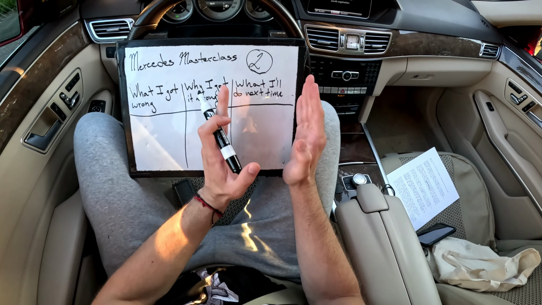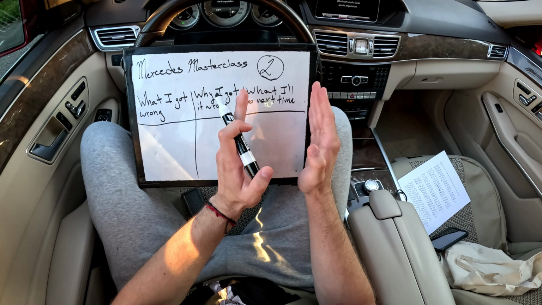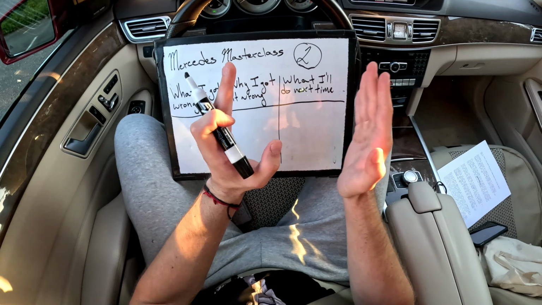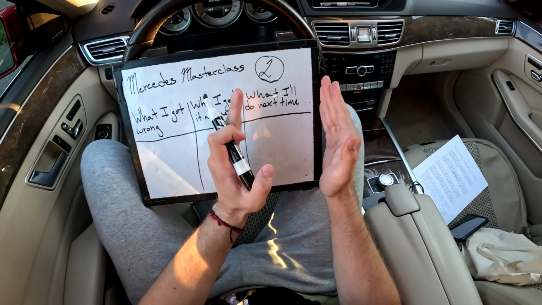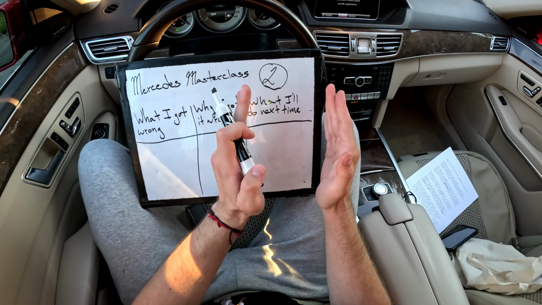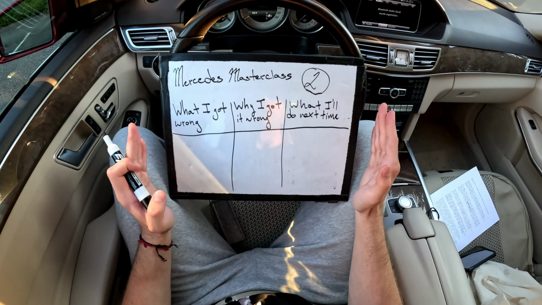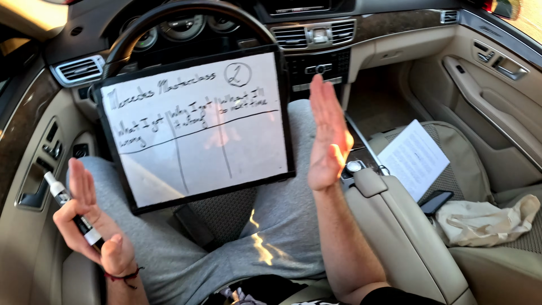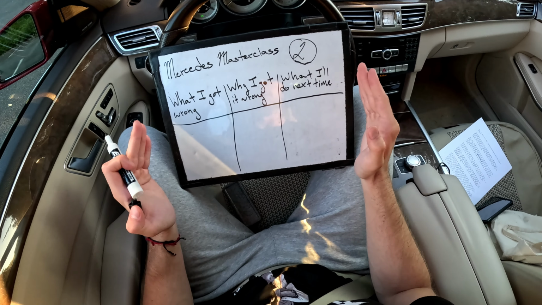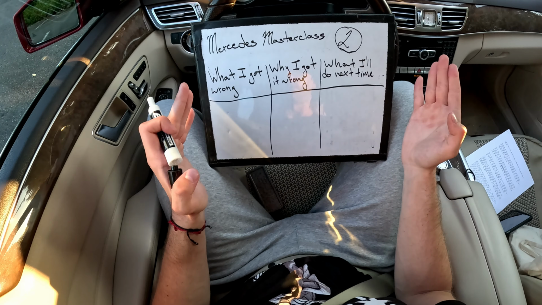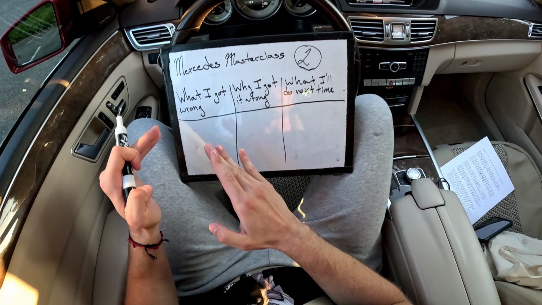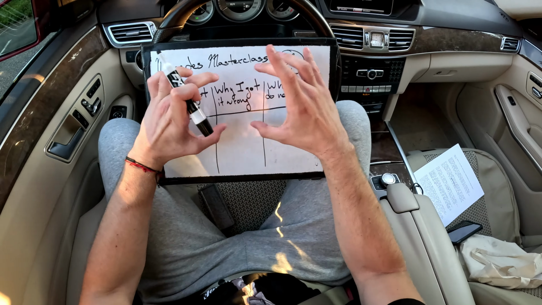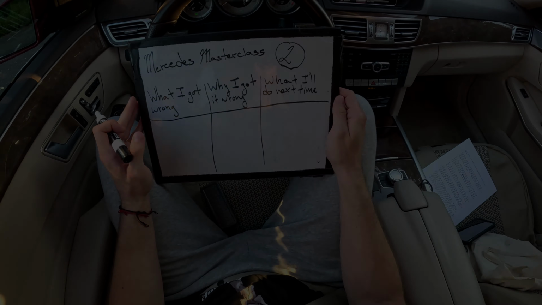What I like to do in the "what I'll do next time" section is really just a summary of why I got it wrong, or it could be a further explanation. We have a lot of leeway here to play with what we want to do. And oftentimes whatever floats your boat is going to make you the most successful. So I really suggest playing around with it and seeing what style you like, while keeping this general 3-column format.